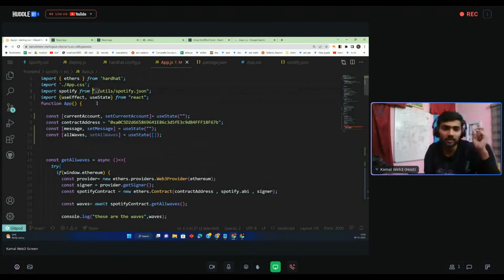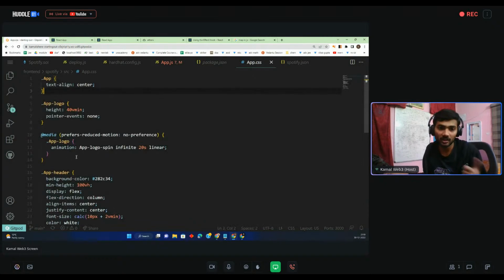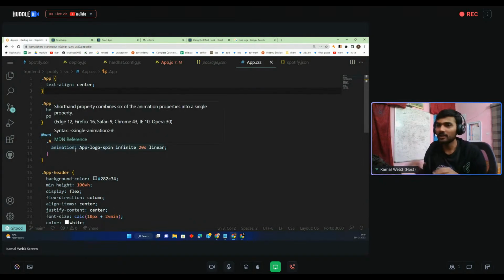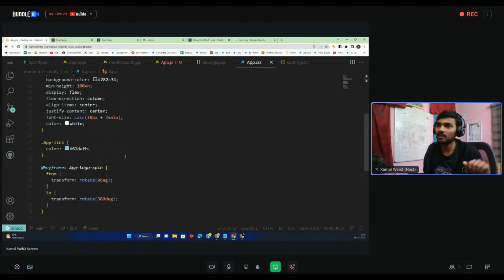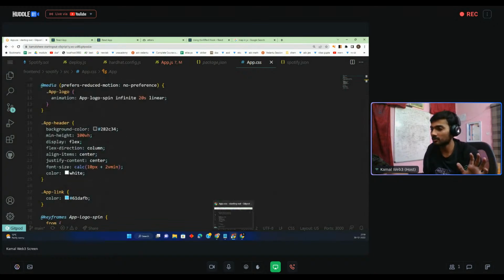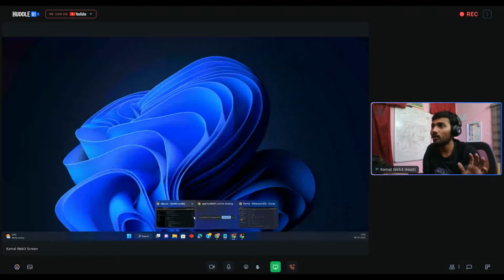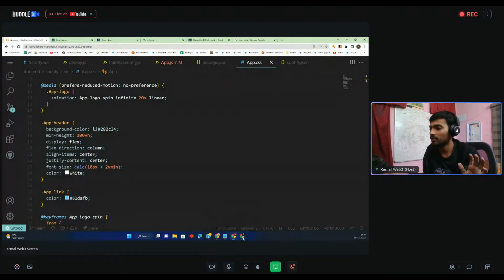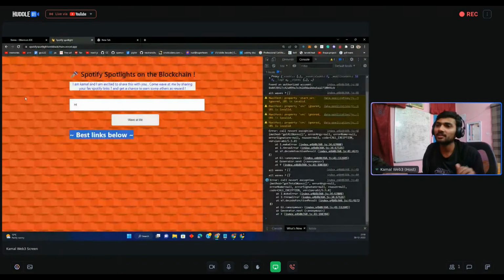What else is remaining? I'm just thinking of what else is remaining. So the thing that is remaining is the CSS part, app.css. We are not going over writing CSS for everything, like CSS for these backgrounds and these things, like this is white and all those things that would come.